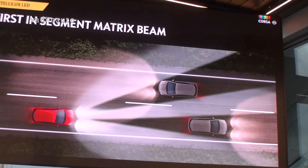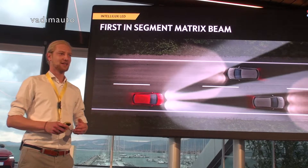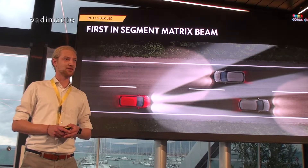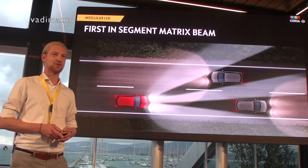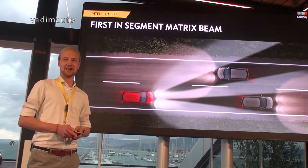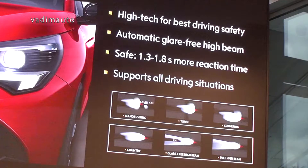I think most of you are familiar with the matrix system. For those who are not, I will summarize it in short sentences. When you drive out of the city, the high beam is switched on fully automatically, and due to the separation of the high beam, we can — based on the camera information — cut out directly all the cars which are coming toward you or driving in front of you. That means you have the full high beam performance without blinding any other vehicles. So keep in mind three main points: it's fully automatic, it's glare-free, and it saves you up to 1.8 seconds, supporting you in all driving situations.